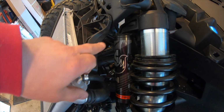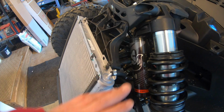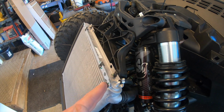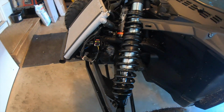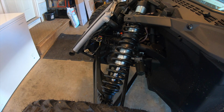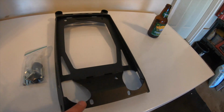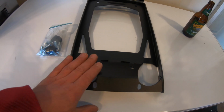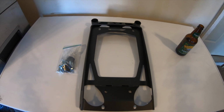And what the shock brace will do is it actually will run down behind this and brace the shocks, not only from the rear of the shock tower, but from the front. So it creates a triangle effect, which makes it much stronger. And it sits on the front of the bulkhead of the unit itself. If you think of the front end as a tubular rectangle where the diff sits inside, this basically is going to rest right there at the front of that rectangle. So that is a nice part to have, and definitely will make the whole front end much stronger. So, all right, next part.